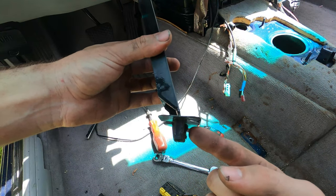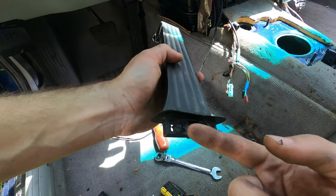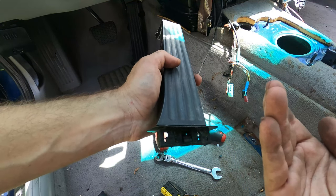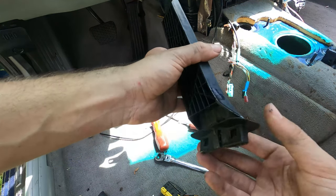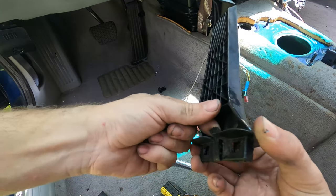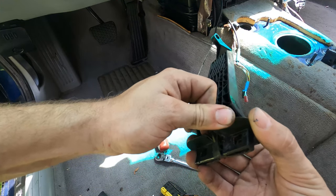So at the front side of it, because this is where your foot touches, you've got two outside clips, and those need to be pulled towards the back of the car. And then on the back side of it, you've got a finger clip that you can grab from above the carpet, hopefully, and disengage by pulling it towards the engine.